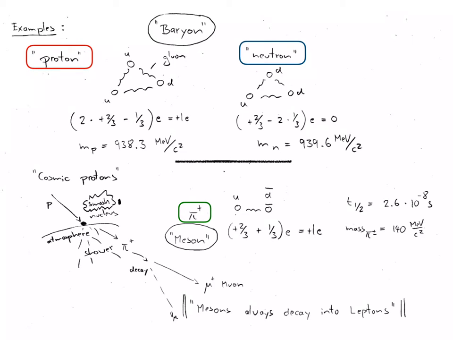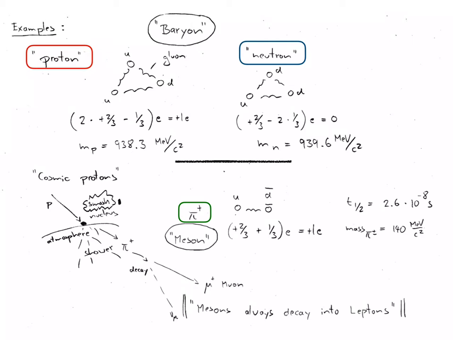In contrast, the neutron is made up of 2 down quarks and an up quark. It can be readily seen that this produces the correct charges, namely 1 elementary charge positive for the proton and 0 charge for the neutron. The 2 up quarks of the proton contribute plus 2/3 of a charge, which is 1.333 Coulomb. If you then subtract 1/3 of an elementary charge due to the down quark, you obtain the familiar plus 1 elementary charge for the proton. In the case of the neutron, the plus 2/3 charge of the up quark is balanced by 2 negative 1/3 charges of the down quarks, giving a net 0 charge of the neutron.